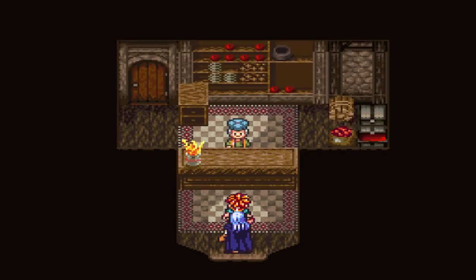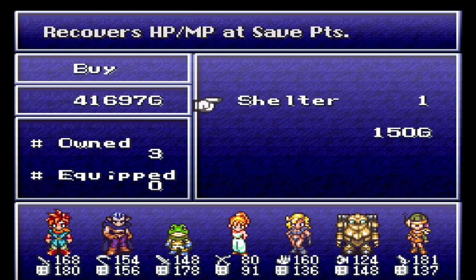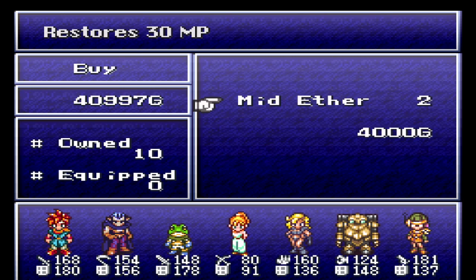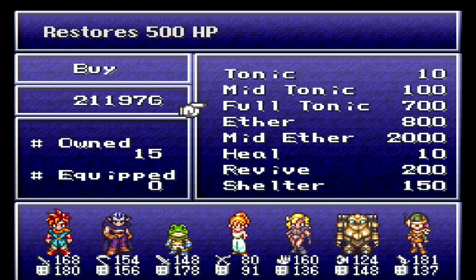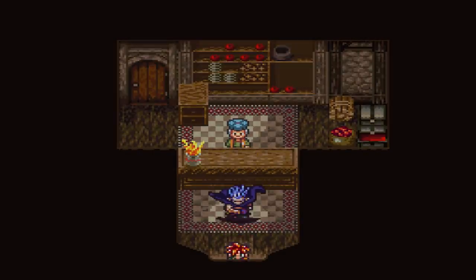This is a new town that we haven't been to before. How about the market? Come on in. Very friendly. What do you have for sale? It would very much behoove us to get some of this stuff. So let's get 2 shelters, not 11, but 2. Let's get 2 revives. Don't think, yeah, we're good on heals. We'll get 15 mid-ethers, and let's get, yeah, we're spending a bit of money, but that's okay. I think we're good. All right. Thank you very much, sir.